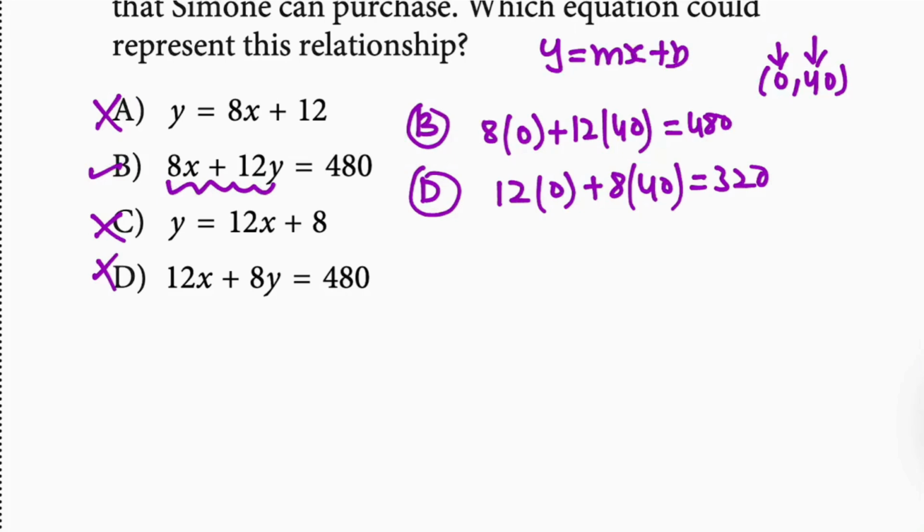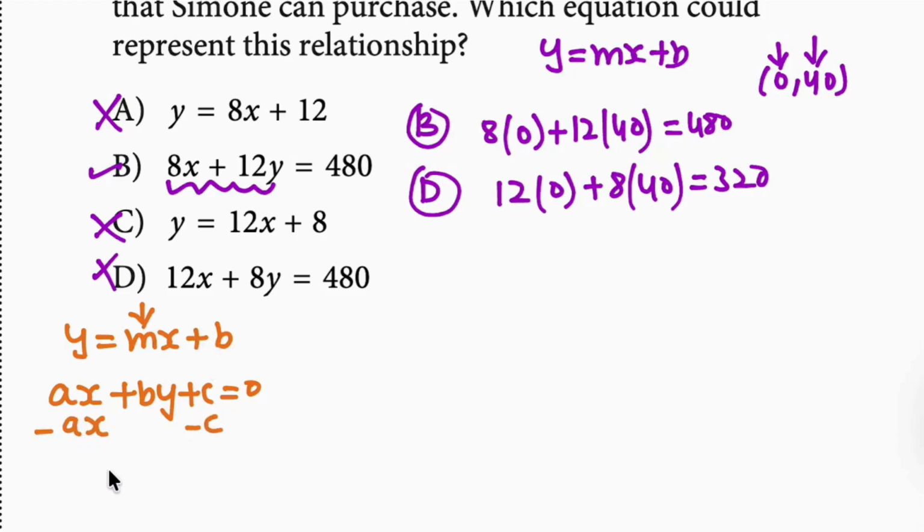Second, now I'll share a wonderful shortcut with you. Our equation is y equals mx plus b. If this is the form, we can immediately calculate b. But if the equation is given in standard form, ax plus by plus c is equal to 0, or equal to 0, it works both ways. Let's try to convert it into slope intercept form. Subtract ax and c on both sides. So by is equal to negative ax minus c. Now because we need y, dividing by b on both sides.